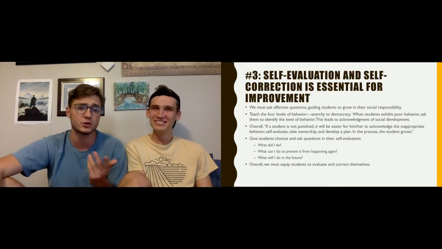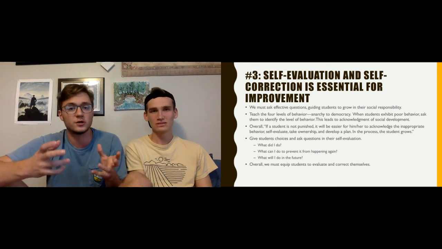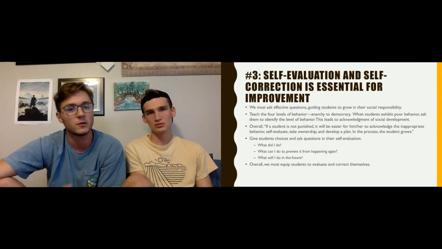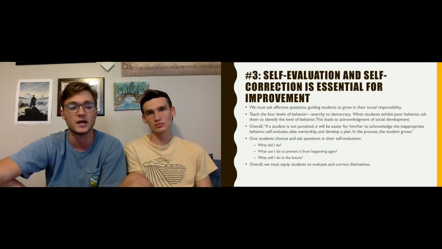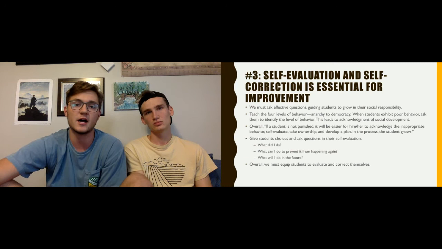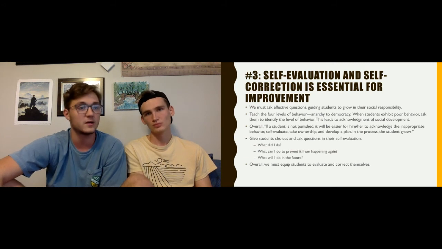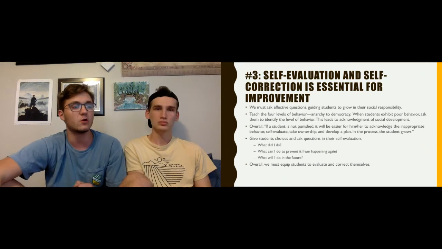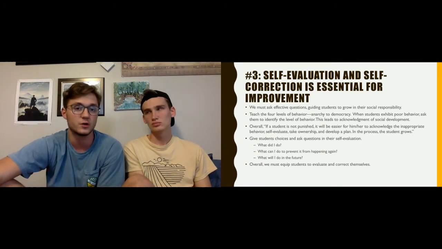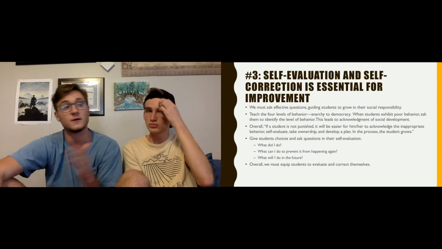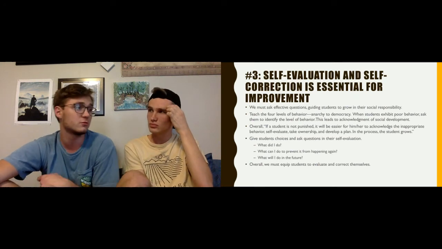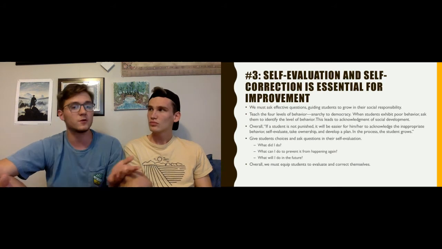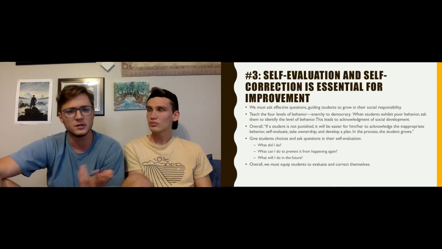One of the techniques Marshall gives for this is giving a student choices and asking questions in their self-evaluation. Yeah. He recommended having a form with the 3 questions listed on the slide. And when a student doesn't exhibit behavior in a way that you'd expect of them, you can give them that little sheet, that little form, and have them fill it out. After they fill out the form, you give them a choice in how they want to fill it out. Perhaps they want to fill it out in the back of the classroom or the front of the classroom, or maybe they want to have a friend help them fill it out. You, as the teacher, can go and meet with them about that form. It doesn't have to be a long meeting, just talk for a minute.